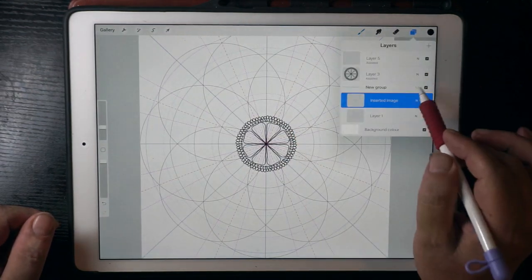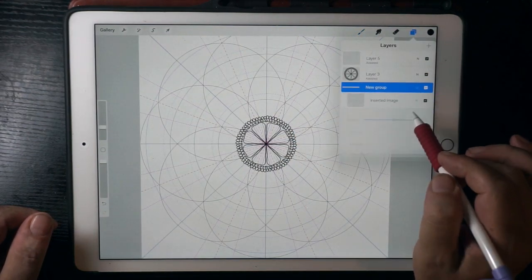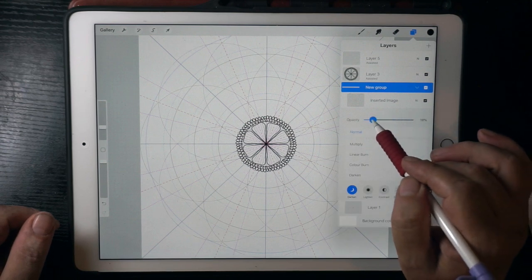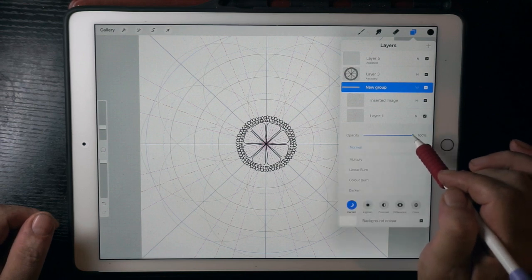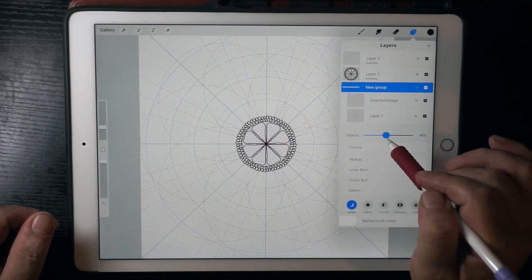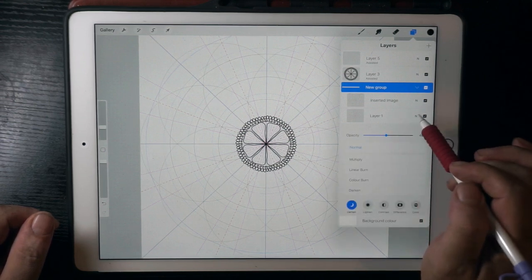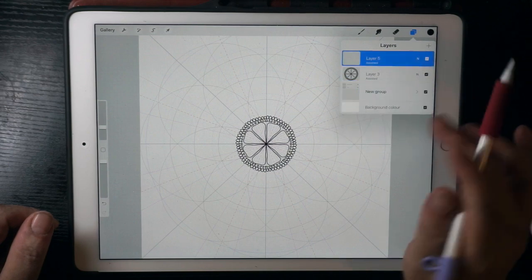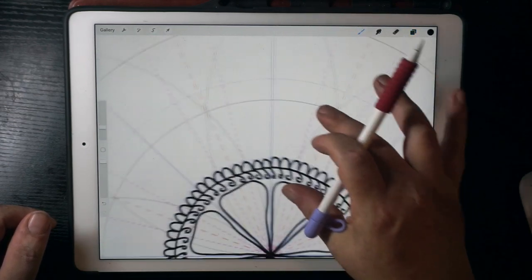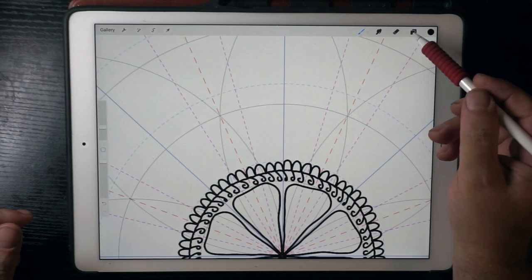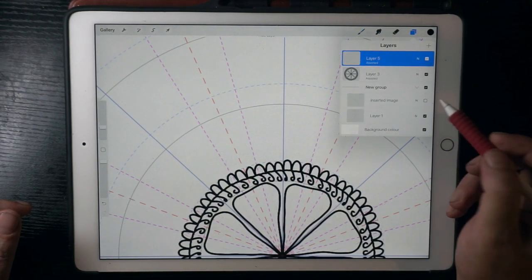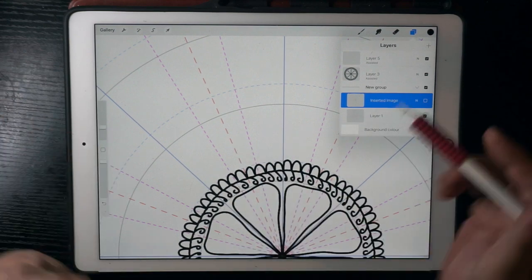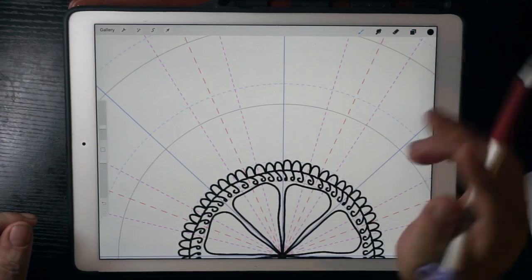Yeah, but I must say I do tend to lower the opacity on these things quite down like that, otherwise they do get in your way a little bit, a bit in your face. So yeah, and then obviously you can just work away, and if you think, well, I'm not going to be doing curves, just turn it off. That's why I made it all separate, so that you can do that.